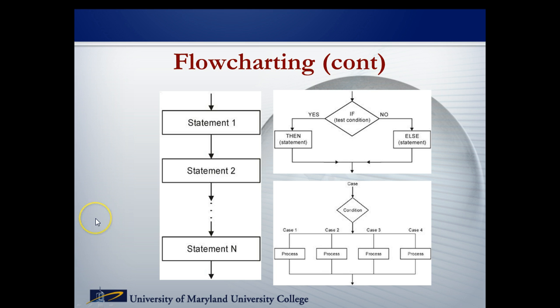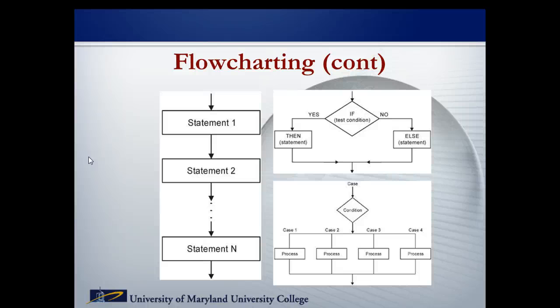So this is what our flowcharts are going to look like. On the left side here is the sequential control structure that I was speaking of before, and basically it's one statement and then the next statement and then the next statement, and that's the sequential control. To the right of that is a selection control structure. It tests if a specific condition is true. If it's true, then it does one statement. If it's not true, then it does something else. So if this condition is true, then do this, else do this.